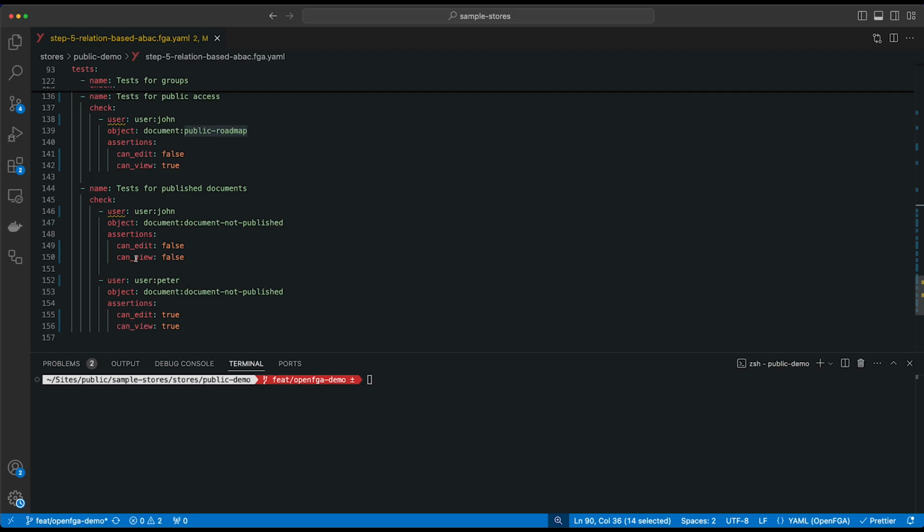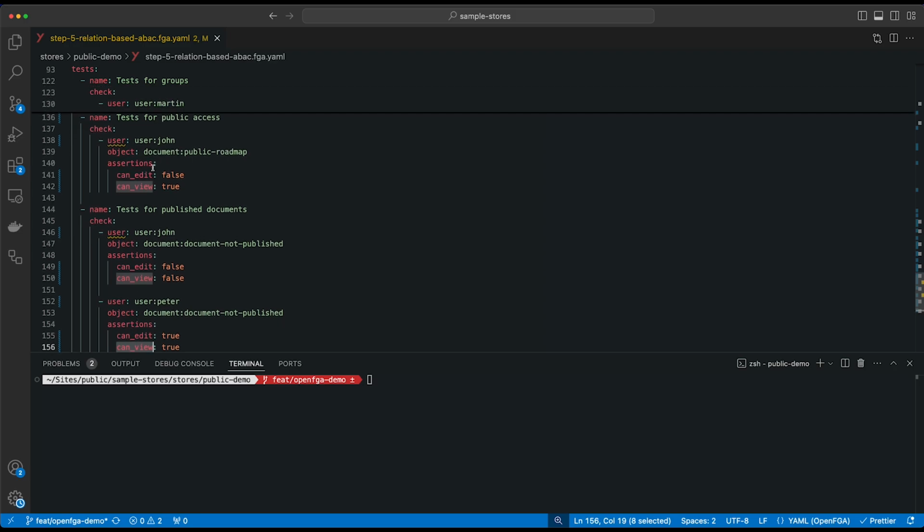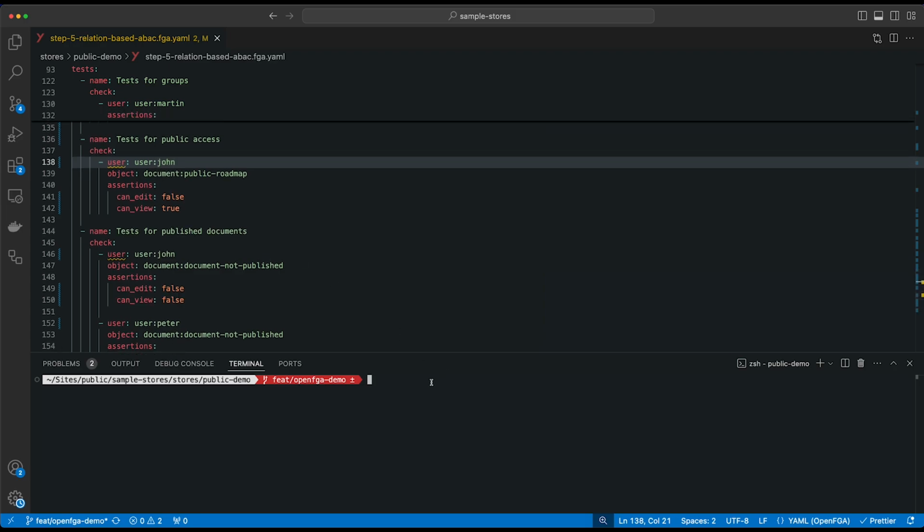But the user Peter is related to this document as an editor or owner, so he should be able to edit and view it regardless of its published status. And lastly, because we gave the public roadmap its published document, user John is still able to view this document because it is now published and available for public access.